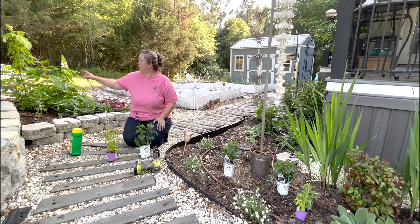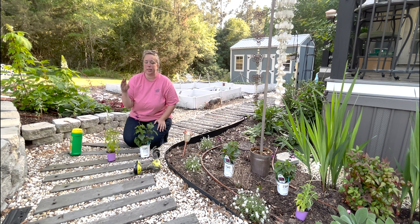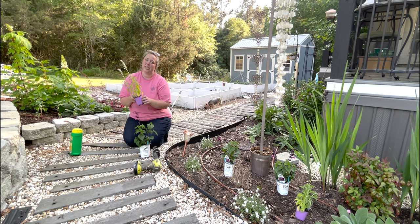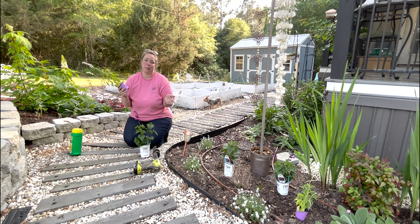I'll show you, I put three of these in, small ones that I found early in the season. They were like the first thing I planted back in the first week of March. It's almost the last week of April now, and they're already huge. So there you go. I also bought a few of these little cans of pentas. Again, my pentas are hardy annuals here. Three of them came back, three did not. So I bought a replacement three, and I'm just gonna pop those in.